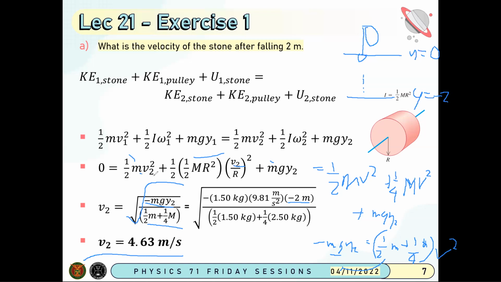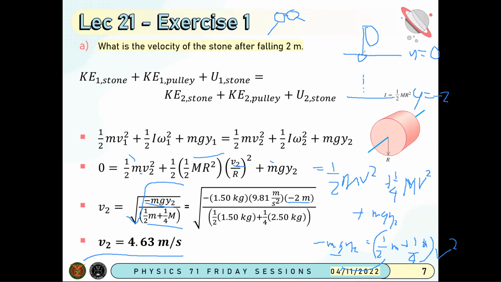To answer that, kasi in contact sila. Again, remember from kinematics, right? From your lectures 2, 3, I think, for kinematic equations. Whenever there are objects that are in contact with each other, kung ano man yung velocity or acceleration nito, yun na rin yung velocity and acceleration nung kabila. Okay? Unless meron kang additional forces.